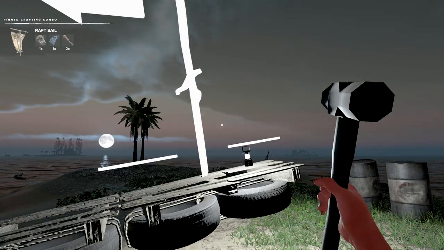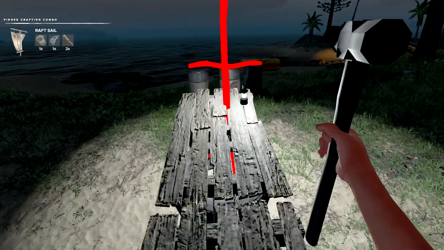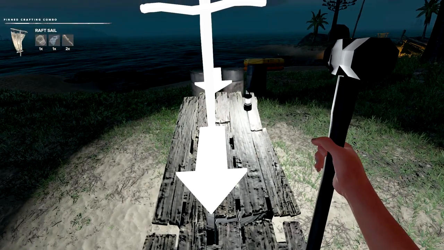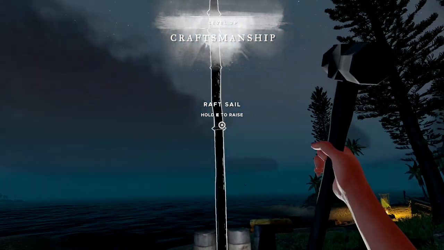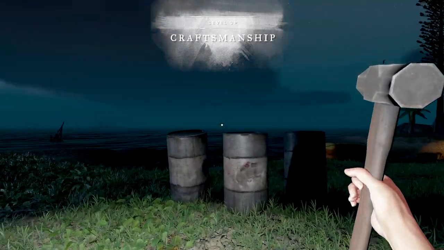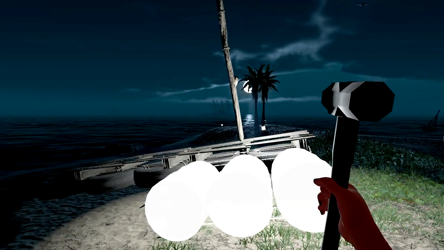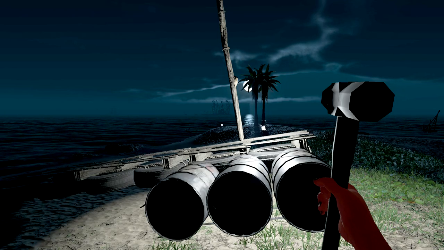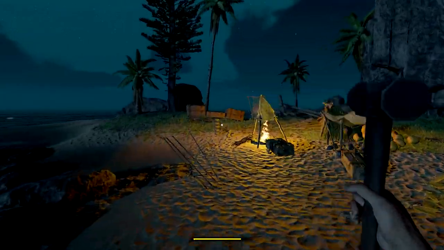Now, at least give me the rotor. Let me just climb on this when I'm seeing this here. I want it right in the back, like that, so I can reach it at the same time. Craftsmanship just went up. Okay. The barrels are going on. Just like that. It's gonna be lopsided, but like I said, we can do it. We'll be fine.